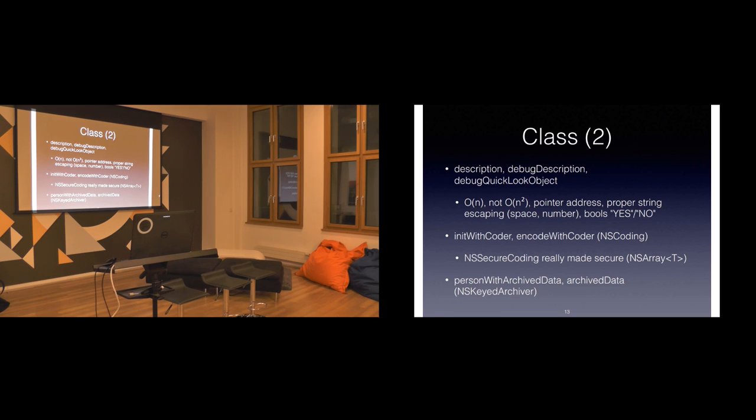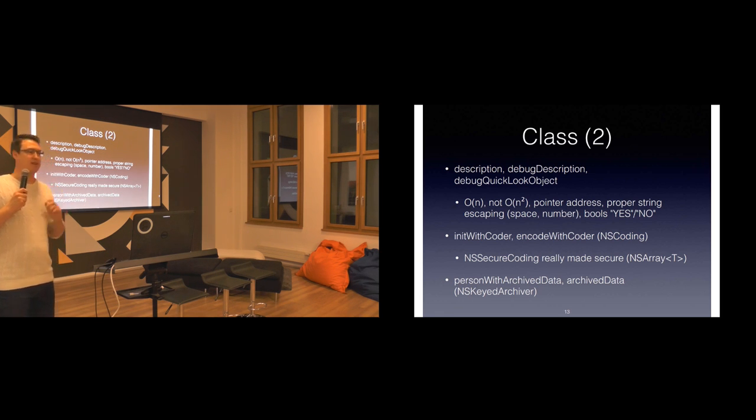I'm not changing the normal implementation. I just have a different way of description, which I'm calling in my description function. So you get proper strings, exactly like you would write them in the editor. You can just copy-paste them from the debugger to the editor, and it will always be a valid compiling string. And also bools I print as yes and no, and not as 0 or 1 or something like this.